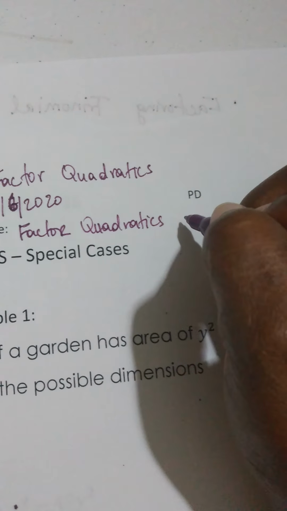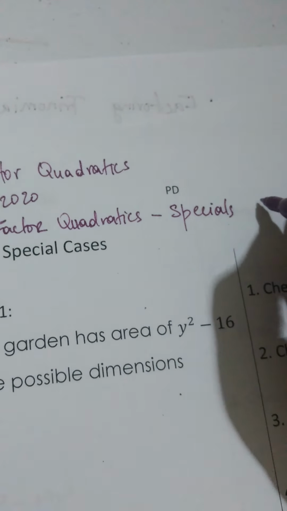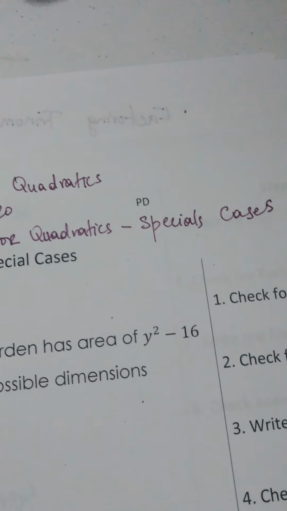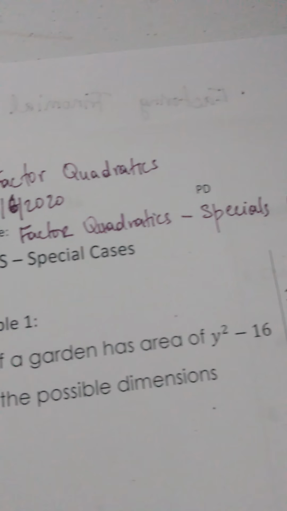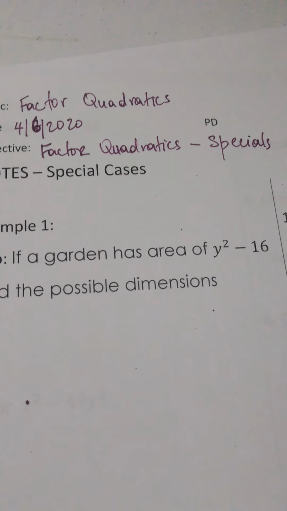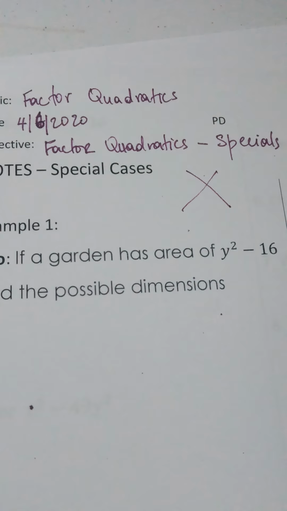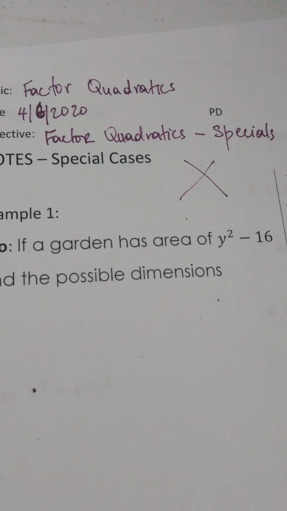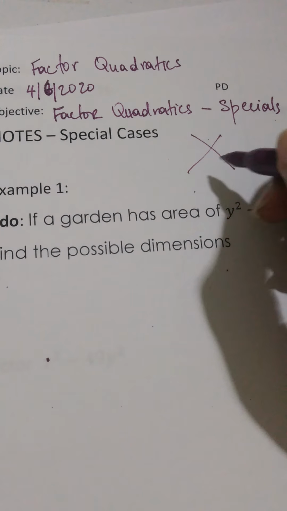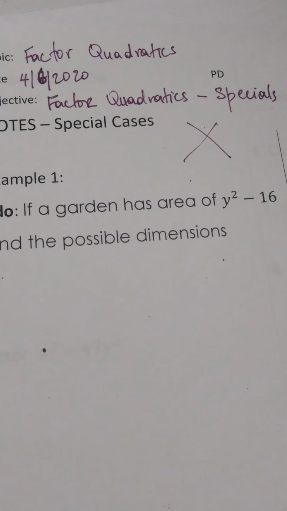And this time, we're going to be looking at some special cases. So we are able to factor quadratics, right? You guys already know to check for your A, your B, your C. You would go ahead and do your AC method and would factor. But sometimes when we have quadratics, we don't have to do all of that, especially if we can quickly figure out what we're looking at.